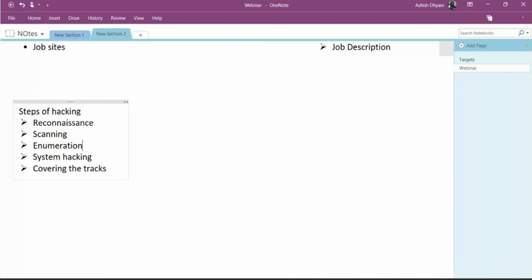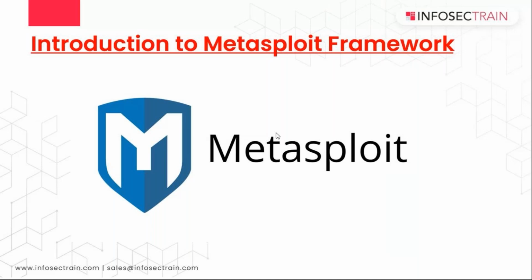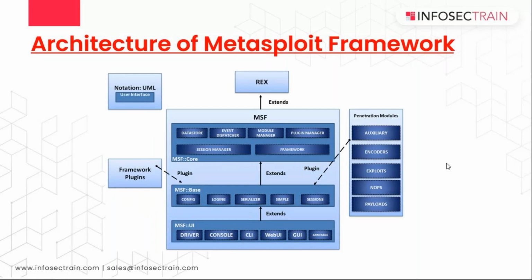So when we are talking about the Metasploit framework, that's what it is, but how does it look? This is the architecture of the Metasploit framework. Have you ever seen it before? Yes. Now, what you have to understand in this framework is that there are different libraries being used, and there are extensions of Ruby being used. Metasploit uses different libraries, and those libraries are the key to the proper functioning of the framework.